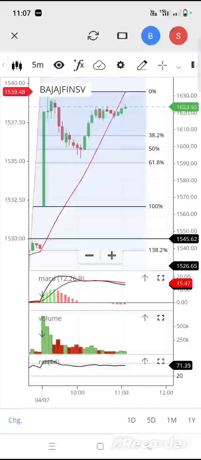So I'll come up with the next live trading session where I'll update how I take a trade, how I book my profit, how I calculate stop loss, target, and everything. So today I am ending this session, but if I take any trade, I'll update. If I don't, we'll see you in another trading session.